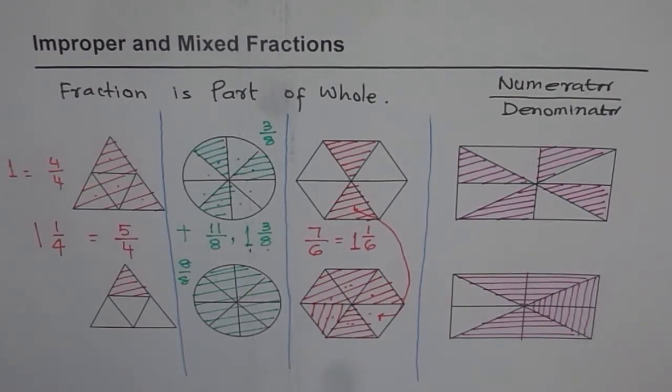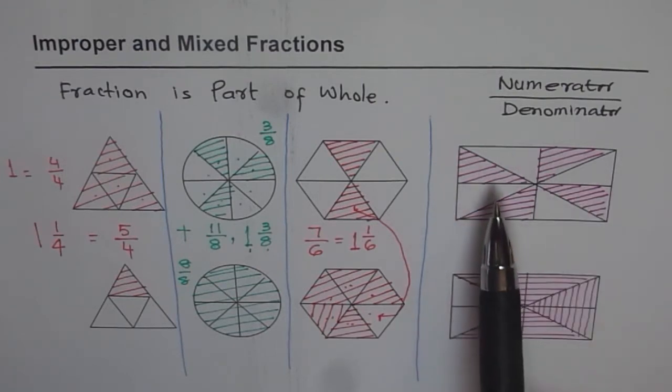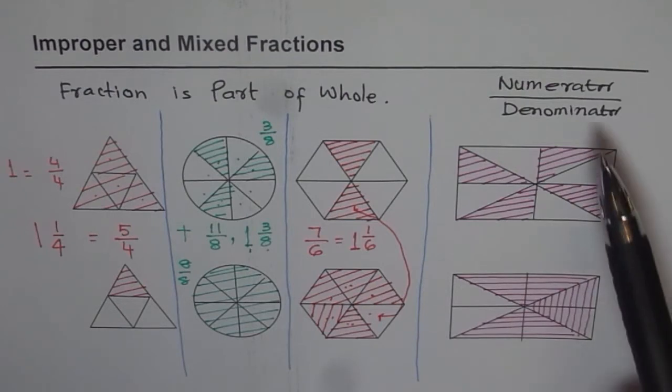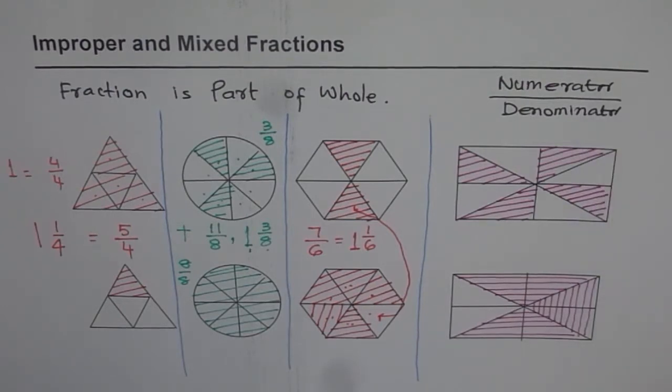You have to write this as improper and mixed fractions. So that is an exercise for you. Imagine that all of them are equal triangles. So here we have a whole divided into 1, 2, 3, 4, 5, 6, 7, 8 parts. So the denominator should be 8s. And you have to count how many numerators and write down the answer.